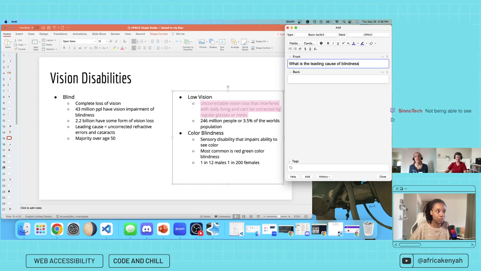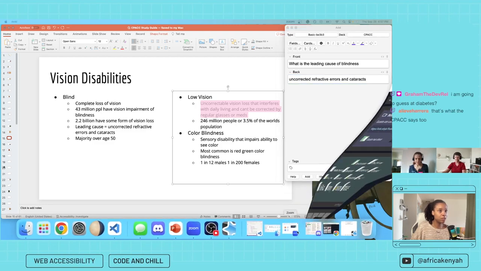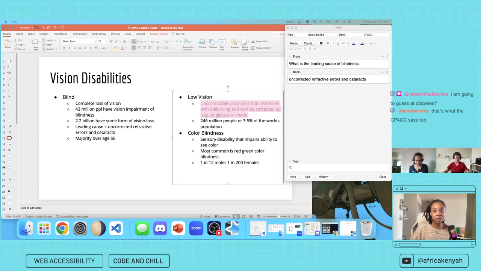Ooh, I believe that was something unrefracted. Yep. And what was the exact name of it though? It's actually one that I haven't come across much in my travels with other blind people, but unrefracted. Uncorrected. And then uncorrected cataracts, I think, is one of them. I wonder if I wrote this wrong. I put uncorrected refractive errors and cataracts. So I'm going to look at the CPAC body of knowledge. Due to unaddressed refractive error, as well as near vision impairment caused by unaddressed presbyopia?